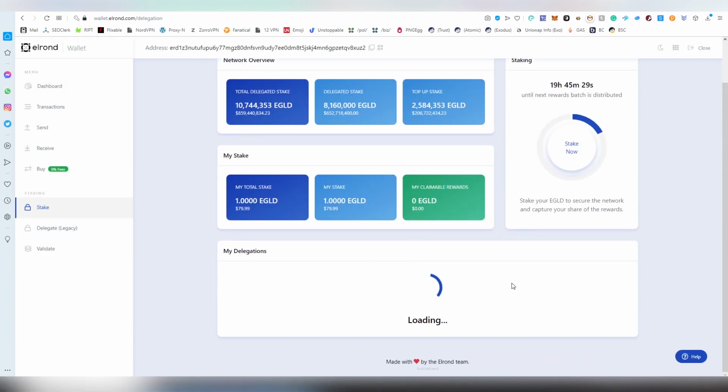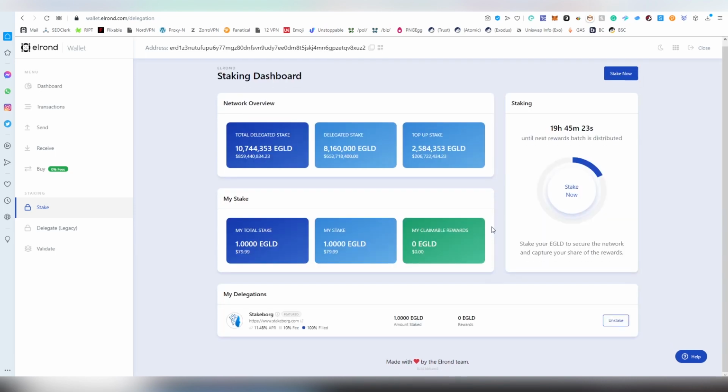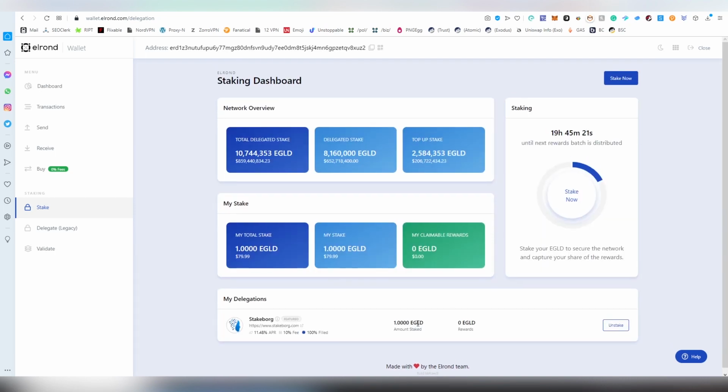And now, once you have delegated that money, let's actually refresh this page in case the loading tab is just slow, or it's my internet, not really sure. Here you can see the amount that is being staked and the amount of rewards. And now it's going to take 20 hours until we are able to see our first rewards. Obviously, when you're staking such a low sum, the rewards are not going to be super high. Make sure that the transaction fee is lower than the actual reward. You can just wait for a week and then claim, or whatever you desire.